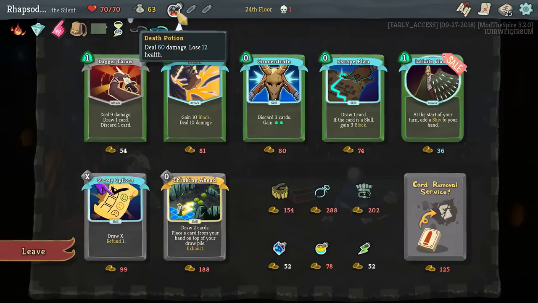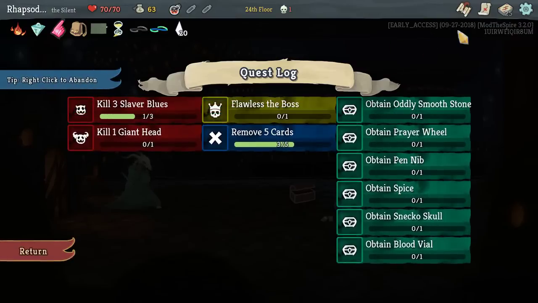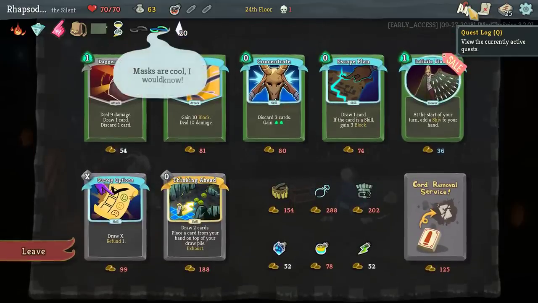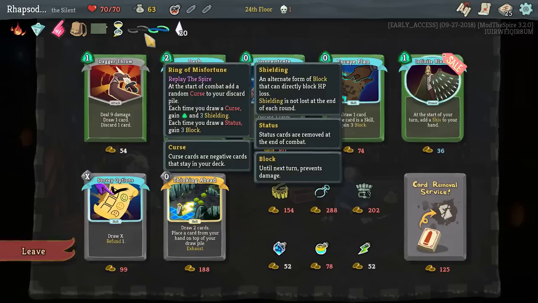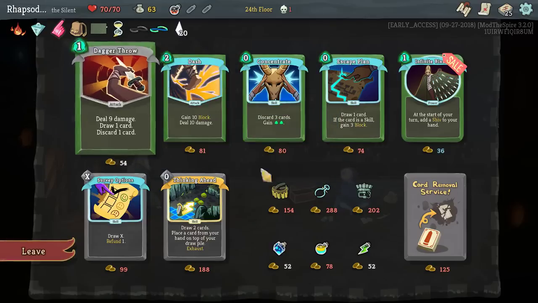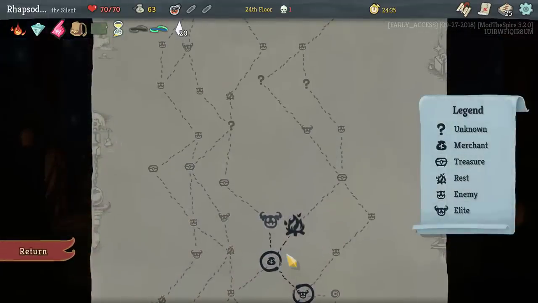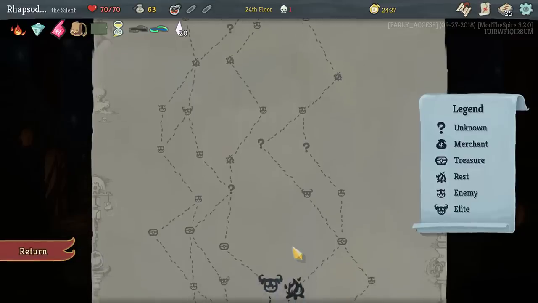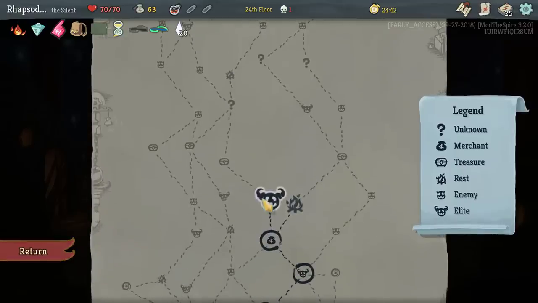I kind of want to sell the Doom Potion, the Death Potion. Deal 20 damage, lose 12 HP. Although that's probably still fine for a Flawless. I could sell the Ring of Hypnosis. I don't even know what it does, is the thing. I can sell it later, I guess. Alright. Obviously, Calipers would be insane, but we can't take it, so. Go over this side and skip the nightmare.